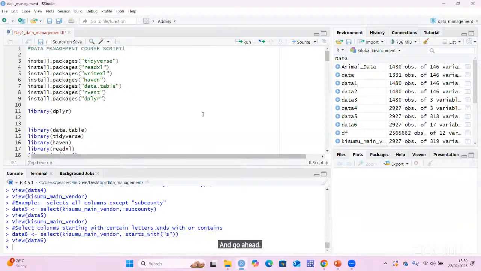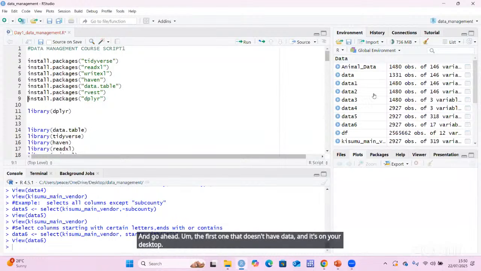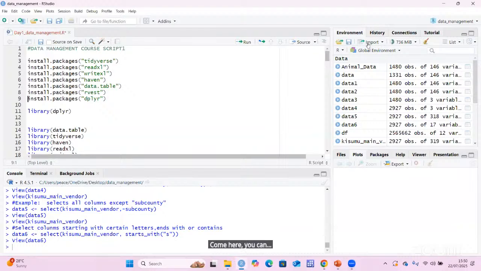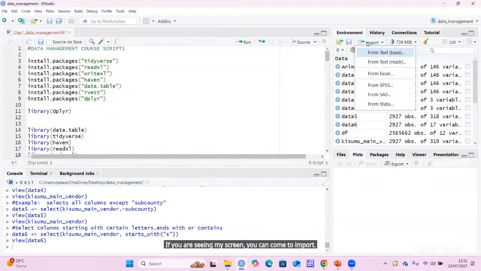The person that doesn't have data and it's on your desktop, come here. You can come to import. And because the animal data and the Kisumu data are CSV files, click on text from read R. This is where you need to click.